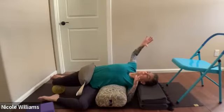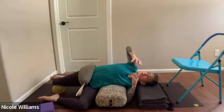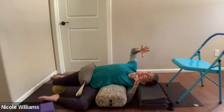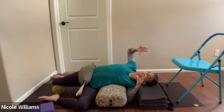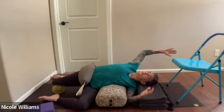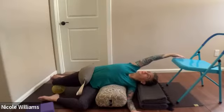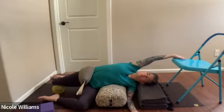And part of the trap I think we get into when we use our blocks is that we have to kind of drop down and close in on the opportunity to get more space around the bones. And the last thing you want to do is shrink wrap and basically get shorter. So anything we can do to get more expansiveness. But if this doesn't work for your arm, then you don't use this option. But I just think this is nice to use if you can. You didn't have to get too worked up to find your chair for the moment.